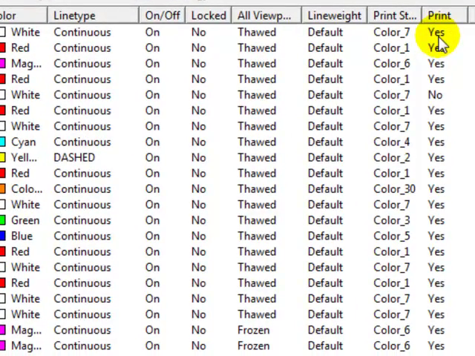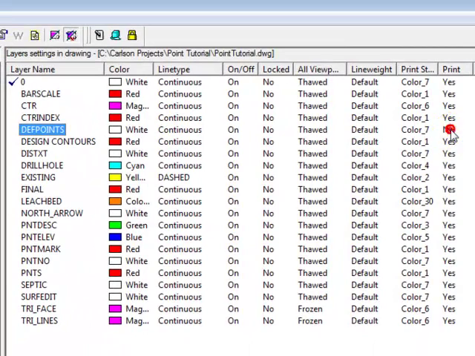You can also choose in the layers dialog whether to print a layer or not. You'll notice this layer, def points, by default Carlson creates that layer, but it doesn't print it. You can do the same to other layers. Depending on the purpose for this printed document, you may choose to not want to show certain things.